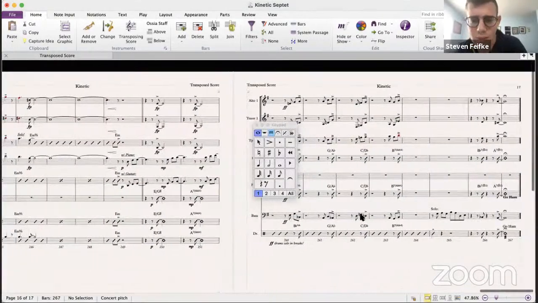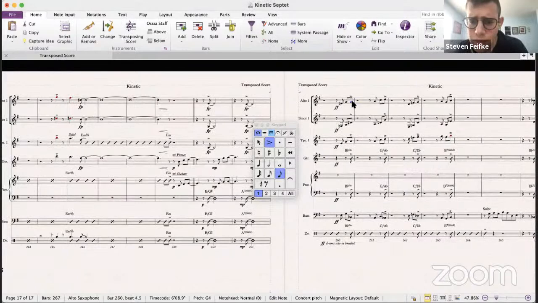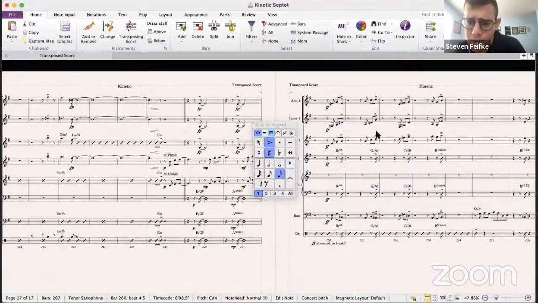Okay, so let's just make sure these are breaking onto the correct chords. Ba-da-dum.